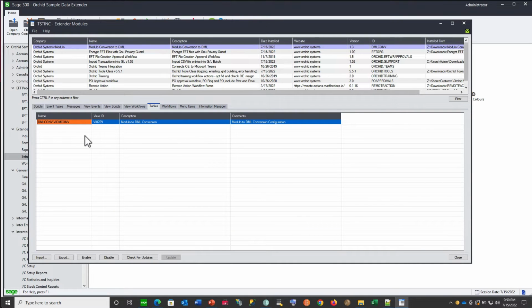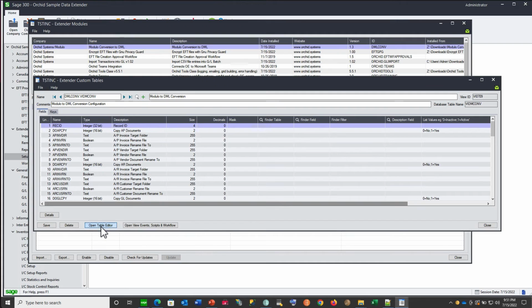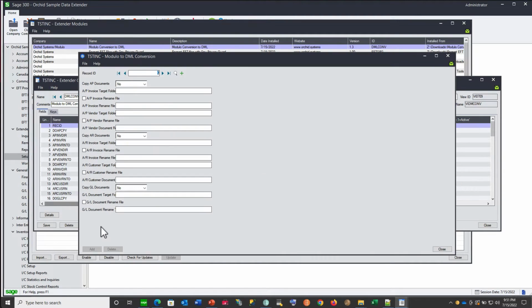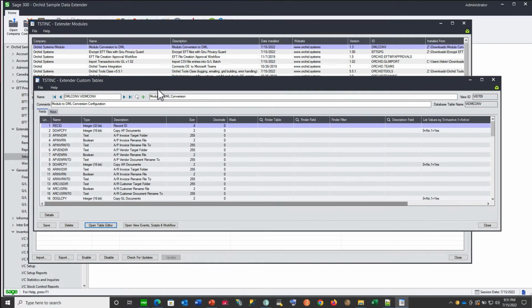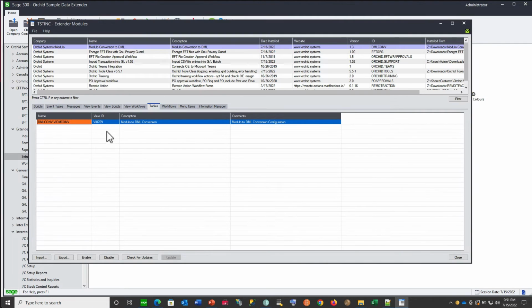Now, to update the values in your custom table, you can use the default table editor. So we'll open this again from here and create your record in here. Or in the context of this module, we've actually written a script.